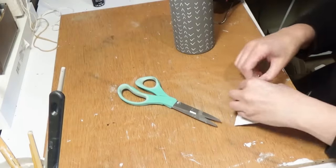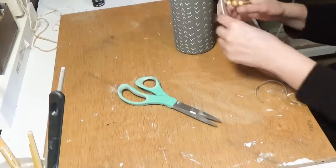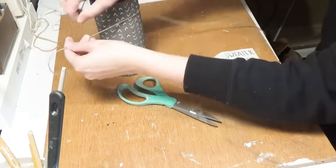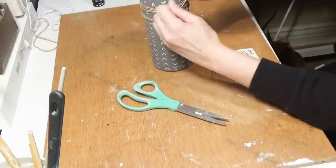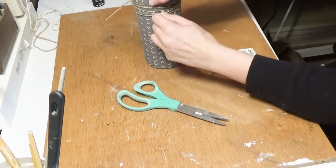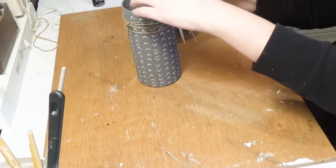Now, at first I was gonna wrap it around with that on and then I decided that's not a good idea. So I just cut that on the back and I'm just gonna let it hang and then I'll glue the tag to the actual part that I'm wrapping around. It didn't work together as well. So now I just took some twine, wrapped it around a few times and I'm tying a knot. And then I'm going to cut off any excess on those little twine pieces that are hanging out.